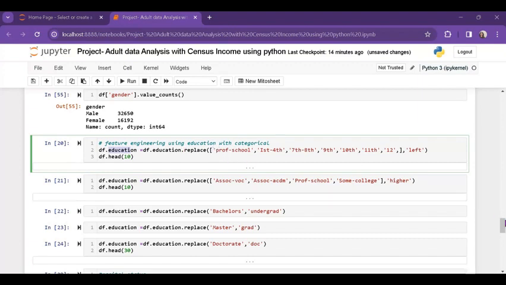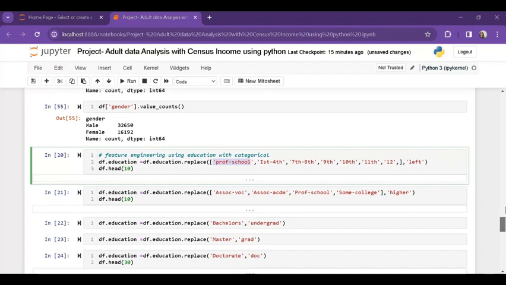These are all the values that come into the education column: preschool, first to fourth, 7 to 8, 9, 10, 11, 12, all are replaced by left.